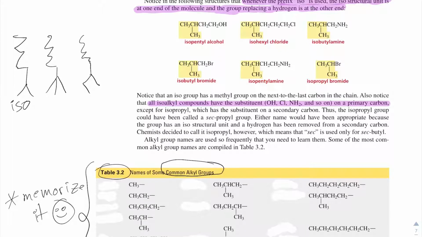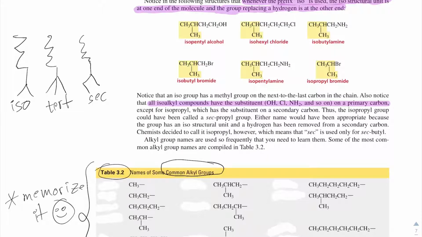So we can think of it more in a diagrammatic sense, and that might be a way better way to identify these things. And if it has three split hairs, or if it has three tails, that's a tert, short for tertiary. And if it has a split tail, but one of the tails is longer than the other by one, that's a sec for secondary.